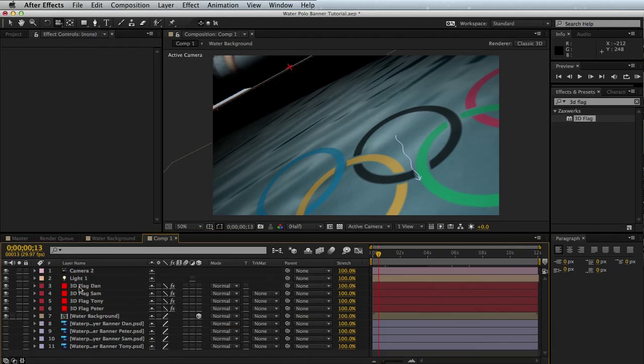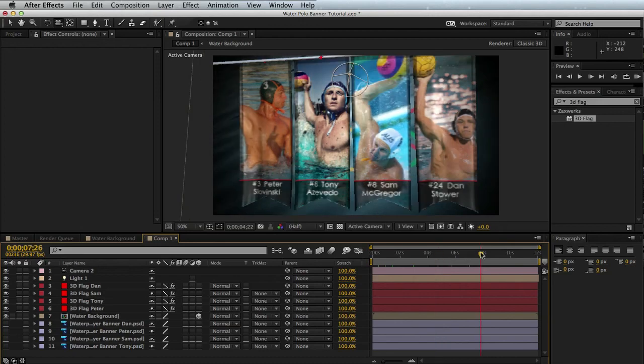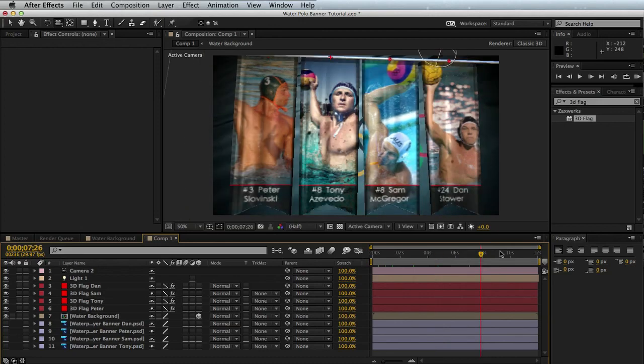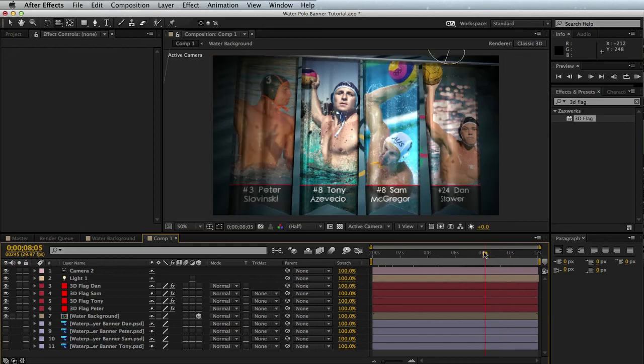I'll go ahead and delete our other camera, and now when we come through, we get our nice animation falling into place. And so there you go. Of course, we can turn these all back to final mode, and we have a very cool, awesome look. Look at that.